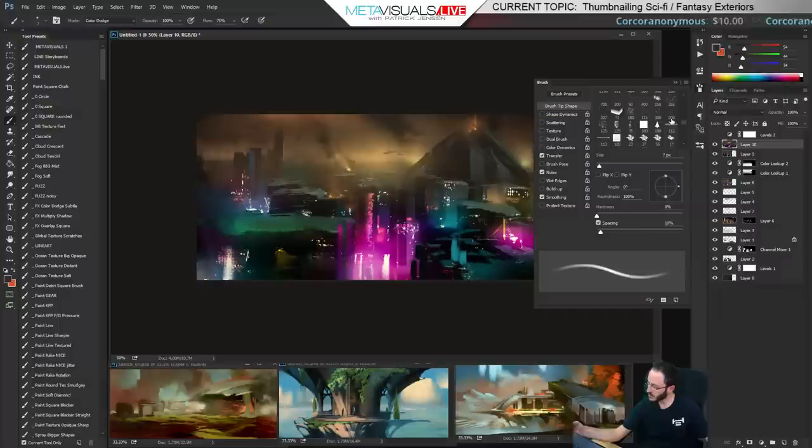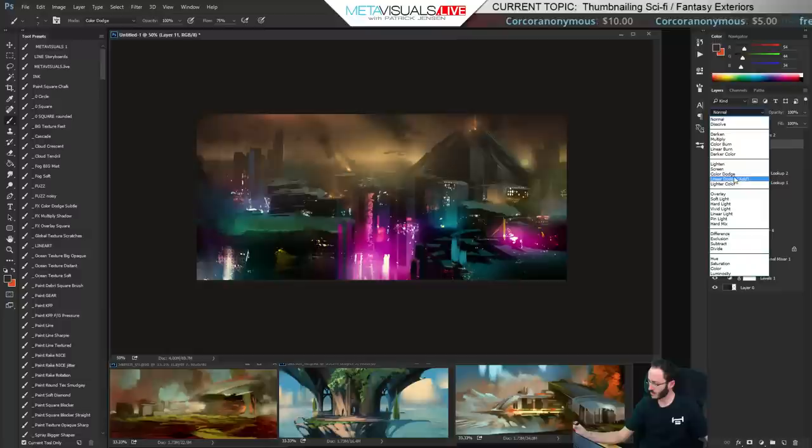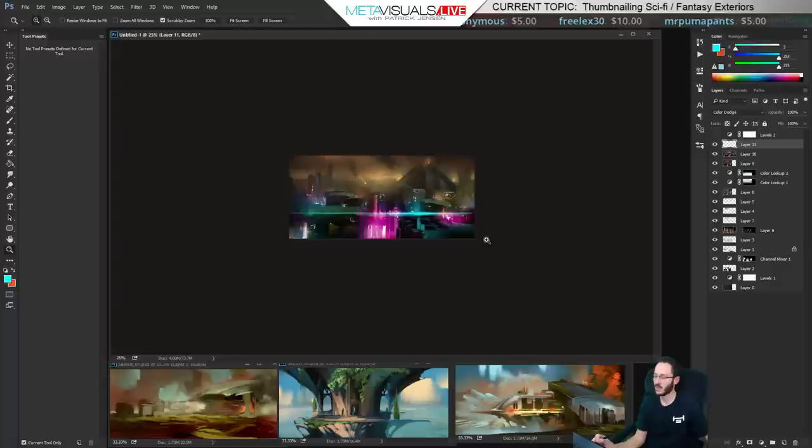Alright, we'll take our fuzz brush and I'm just gonna squeeze it down and we'll do a new layer. Set this to color dodge, that's fine. Okay, grab a blue and we'll just, maybe we'll hit this guy. Well, we can move it, one second. And we can blur that guy, blur, motion blur.